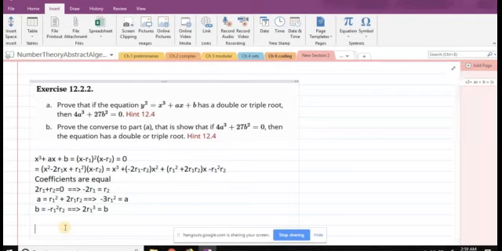No, you can't assume that. The only thing you can assume is this. That's the only thing you can assume. But you really do want to do something similar. Here what we did was we could write x cubed plus ax plus b in this way because we knew that there's a double root. Now in this case we don't know anything. So let's just copy this.